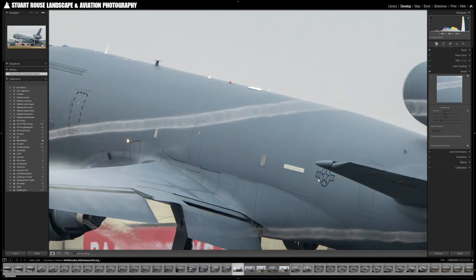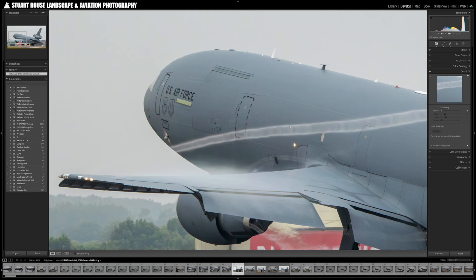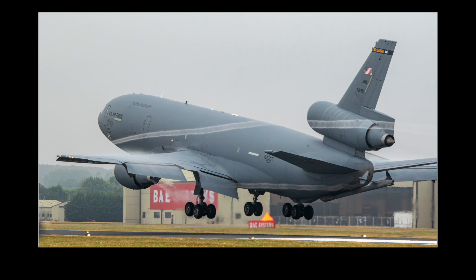The output DNG image looks fantastic with no artifacts at all — the picture is sharp and still full of detail. One issue I've occasionally found with Topaz Denoise AI is that it sometimes introduces artifacts that look as if the paint is peeling off the metal surface of the aircraft. When this happens, I sometimes spend quite a bit of time finding just the right settings to prevent the artifacts. But so far, Lightroom's denoise performs beautifully. Removing noise in Lightroom has always been a bit of a joke, and many people — myself included — have always used plugins like Topaz, but now Adobe have done an absolutely fantastic job, and I think it's actually noticeably better than Topaz now.